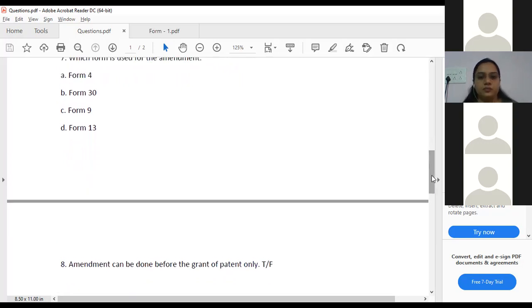Oh, so we can also change the name and address or nationality. Yes. Okay, so for that it's 320. That is mentioned in Rule 94. I think we have discussed Rule 94. In the schedule itself, they have given what is to be done, what is the fees to be paid before grant and after.